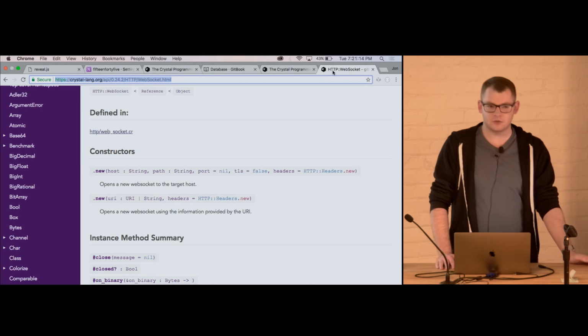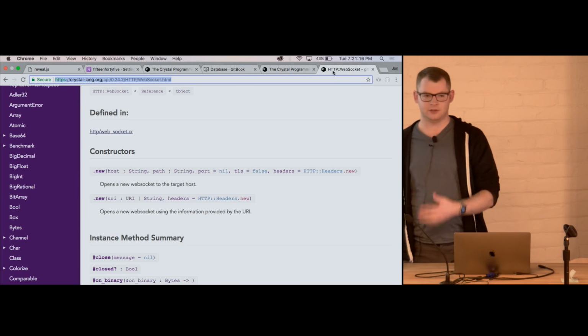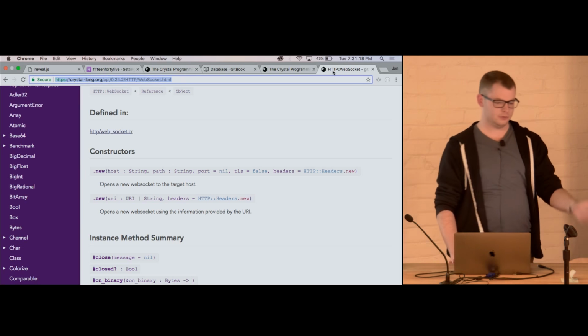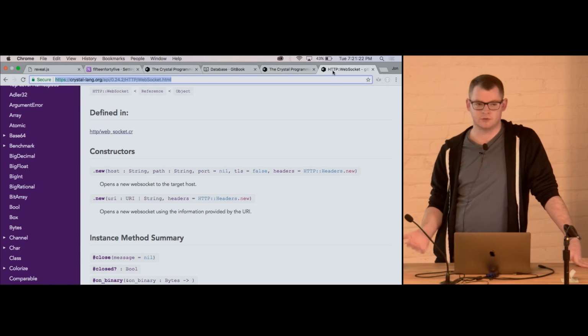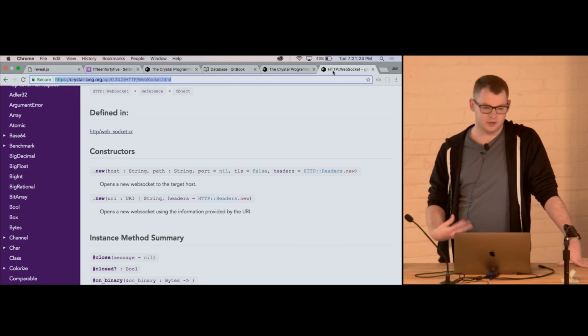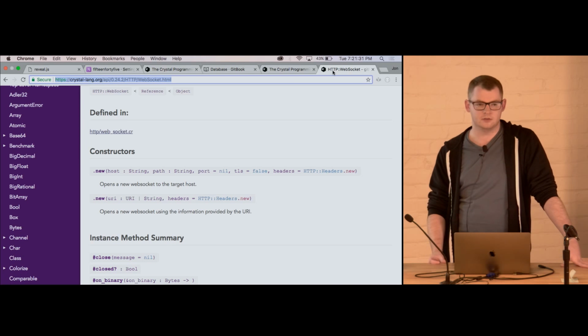If I'm just writing a quick script, Ruby versus Crystal is the debate that happens all the time: I'm a Ruby developer, why should I learn Crystal? Well, it's fast, that's one thing, but you do have types, so it's a little harder to use. In general, for me, the performance is worth it almost every time, and I kind of enjoy writing the extra types anyway, so it's not really a problem.